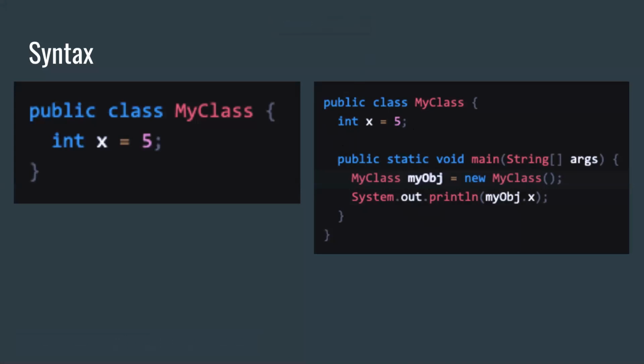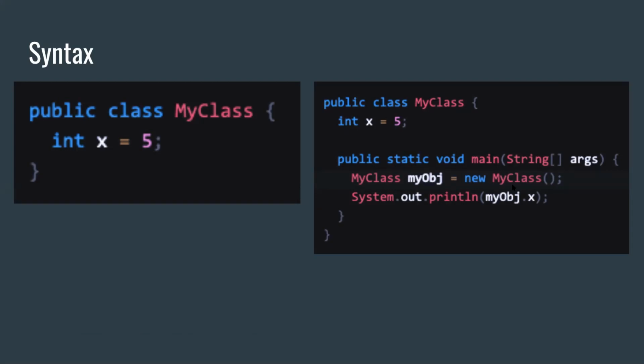Now, let's say I want to print this inside my own class. Then I go to the main method and write my class object equals new my class. This line is very important. This is the constructor line. This is when this becomes an object. So the syntax is my class, then your object name, equals new my class. Nothing inside of here changes except for my object, the object name that you can name whatever you want. And my class over here is your class name.